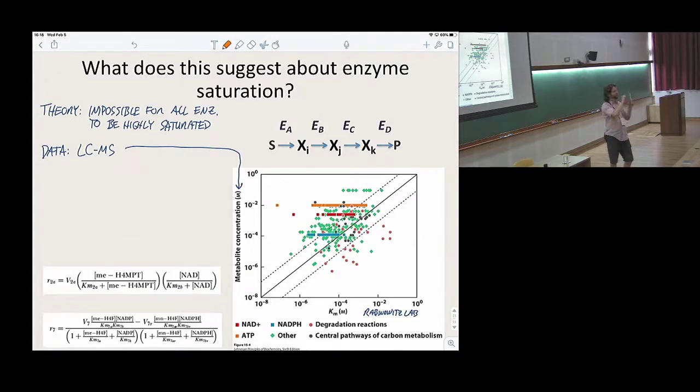And so if in the middle of a chain, you had a really awful enzyme, either really low expression, or it's from some foreign organism, or it doesn't have very good activity towards this particular substrate, et cetera. If it was really low, it would fit that extreme where it's got a lot of substrate built up and not very much product because it's so slow making product and the enzymes beyond it can use them really quickly. But unless you're in that kind of extreme, enzymes should not be very saturated by theory. What do the data look like?